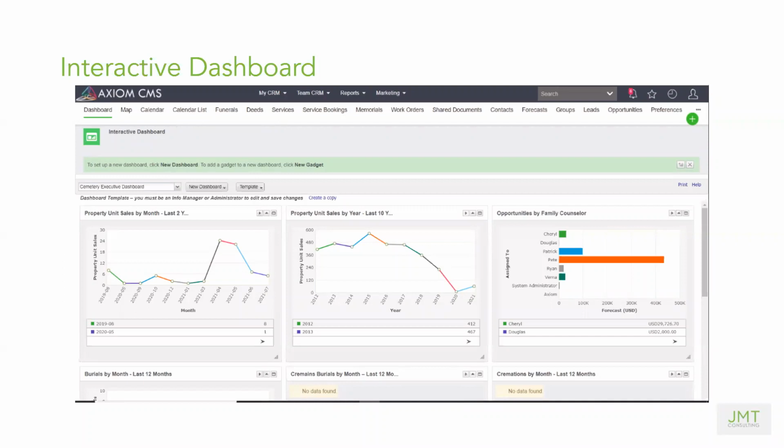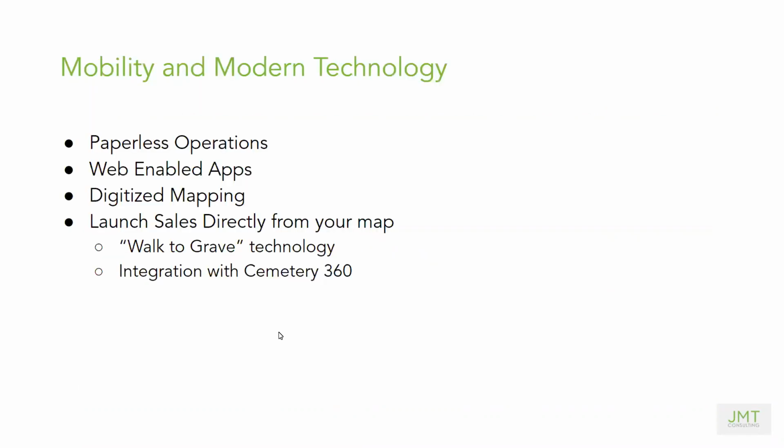And in here, our demo was actually built to have 9 different dashboards, and we can create and build as many dashboards as you want. And with this, it also has a cemetery executive dashboard. That's what I'm showing here. It has a sales manager dashboard. It has a family service counselor dashboard, administration dashboard, even a maintenance superintendent dashboard.